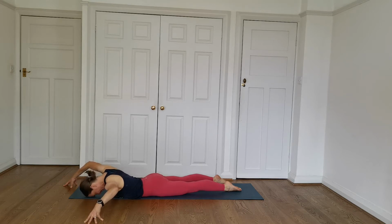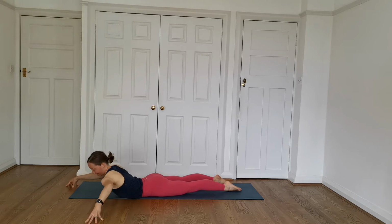So we're going to go right shoulder blade down and left. Like circle right, circle left, like a figure of 8. And see if you can keep that and lift your forehead and your chest off the ground. Keep circling. Good. We'll take one more right and left and lower down.